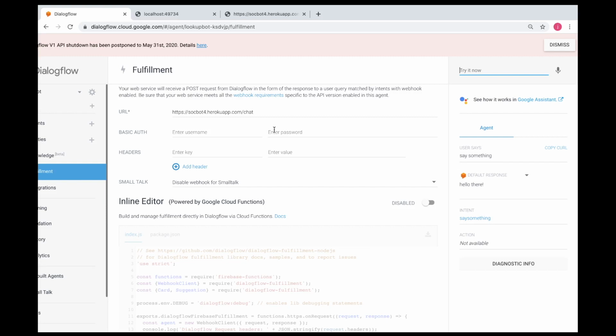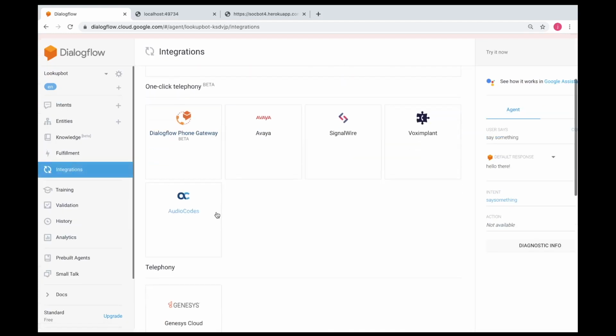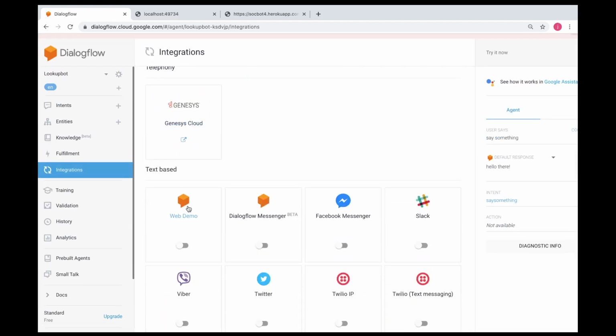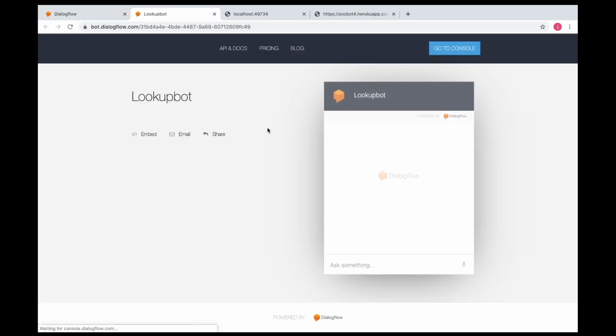It's correct. So you can see it's returning back, right? It's returning hello there. You see that? So you can also test this from the web demo. So we're here in the web demo. Just click say something and you see it'll return hello there, right? You see, so if you put the proper formatting, fulfillment text, this is what Dialogflow expects, and so it will return back this and display it in the client. See? So that's as simple as that.